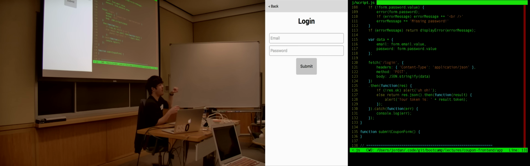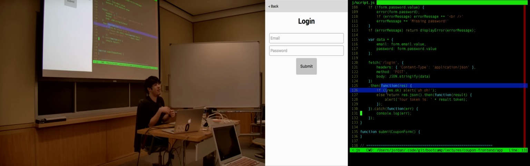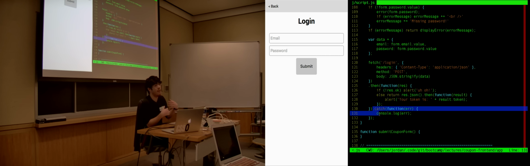All right, so a little clarification here. The then clause happens if there's any response at all, even if it's a 400 or something like that. So the catch will only happen if there's an actual error with the fetch itself, not if there is an error code returned with the call. Even if the result is a 500, the fetch still worked. It did what it wanted to do. And so that's what that res.ok is. It's saying, hey, the fetch worked, but the status code was something that was not 200 or 204, something like that. And then, or else, basically just tell the user what their token was. Exactly.